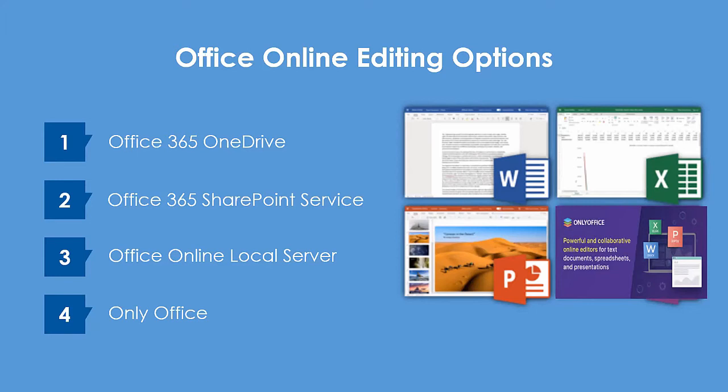We do offer a couple of other options. If you don't want the file to leave your organization at any time, you can use our Office Online local server option that we've always had, and that hasn't changed. That is based on the WOPI protocol. Any customers with Office licenses can set that up internally and point their MyWorkDrive server to it, and now the file is put on that local server that always remains behind all of your existing infrastructure and never goes out of the organization whatsoever.